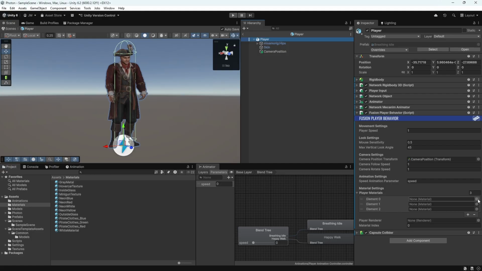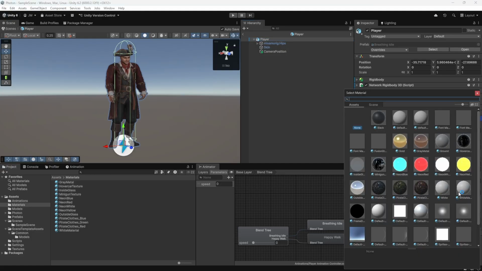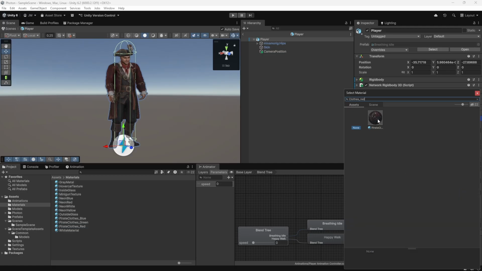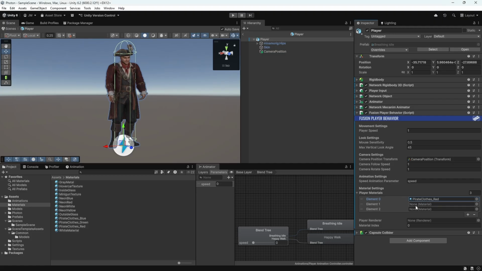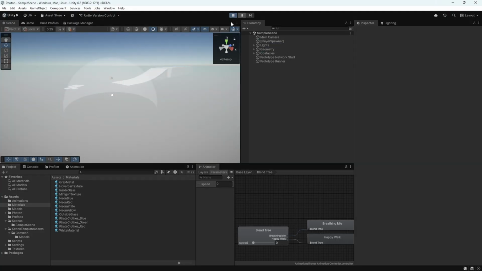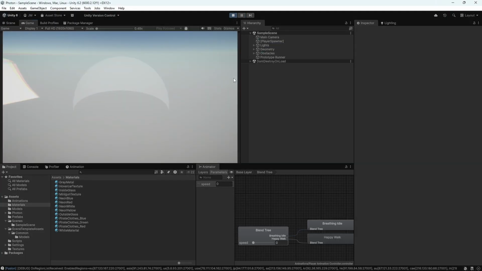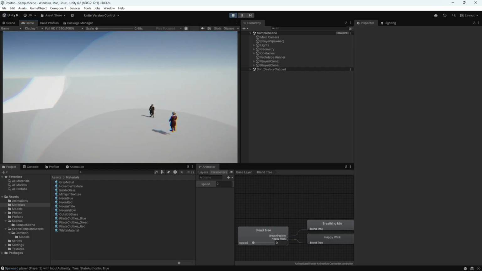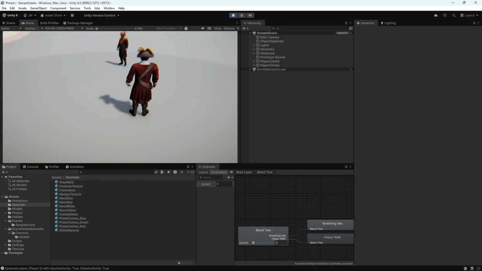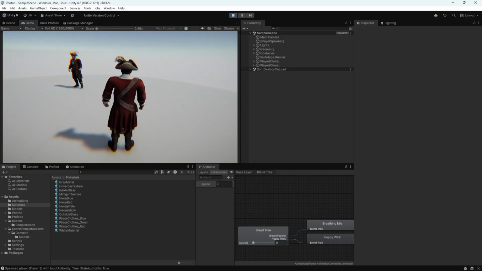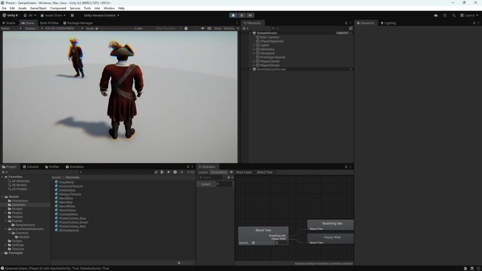I'll go ahead and select the first outfit that I want him to wear. And then I'll just drag in the other ones since they're in the project pane already. Red, green, and blue. Okay. Let's give it a test and hit play, see what happens. So there seems to be an error. I'm hitting 1, 2, and 3 on my keyboard and nothing is happening.